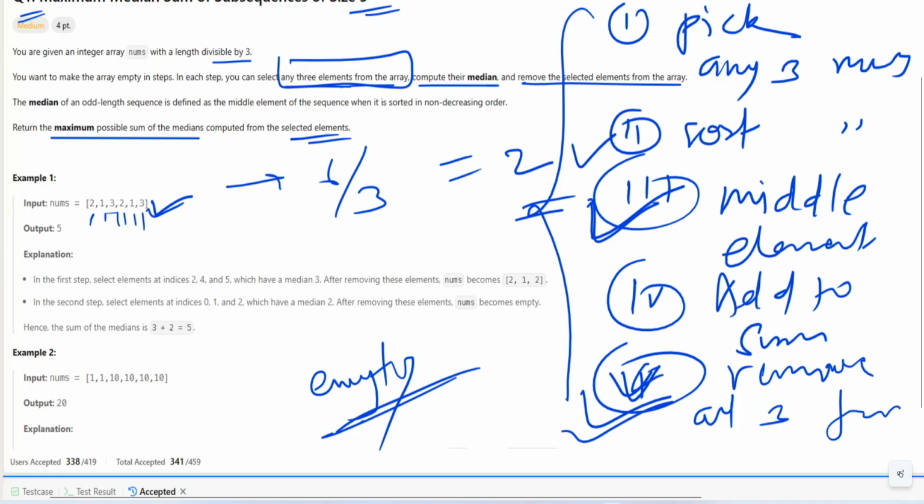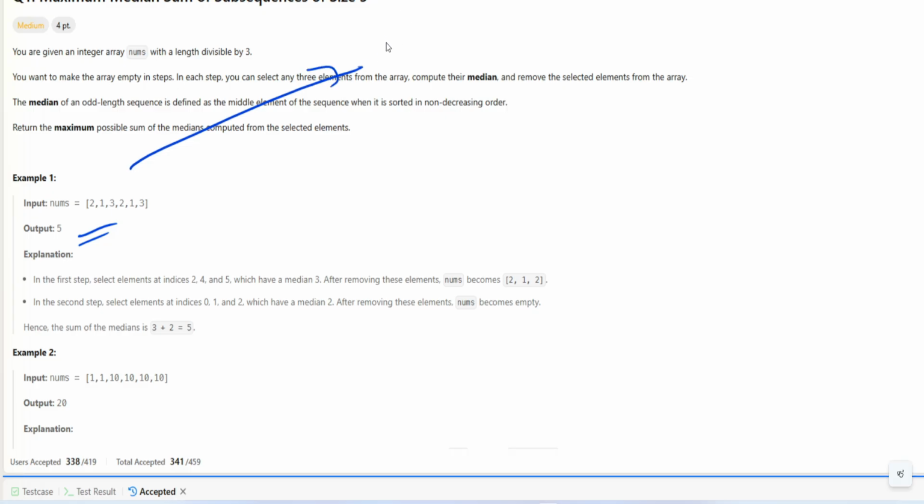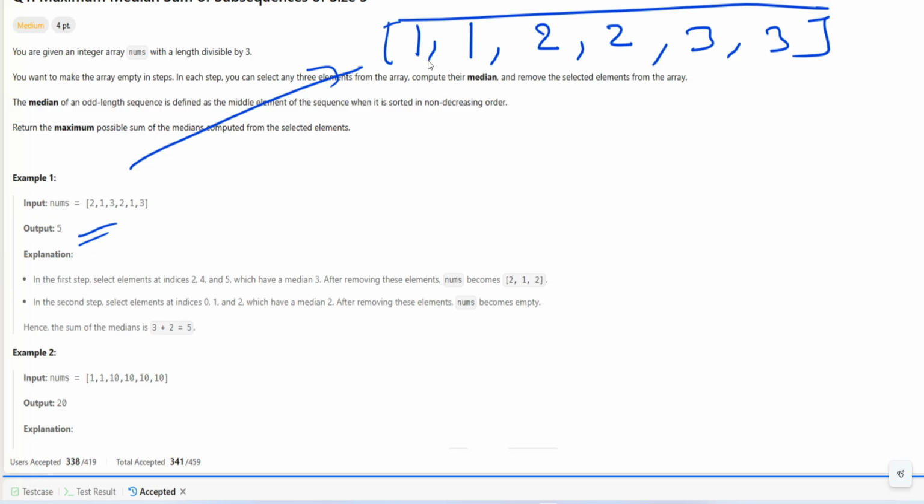Let's say we have been given these elements. If we sort them, the sorted array will become 1 1 2 2 3 3.